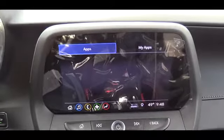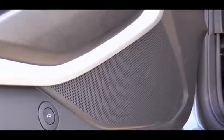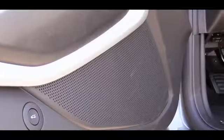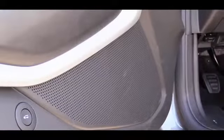And by the way, the standard setup is going to be a 6-speaker sound system. And that is the one we have today. So let's turn on the radio and see what we got playing this morning, and let's test out the clarity of this one. Alright, so not the most bass in the world, and of course there's ways to adjust this. You can always add a sub or an amp or whatever you want to do, but for the 1LE, honestly, I wouldn't. I would leave it as it is. Sound system is fine, just not the most bass I've ever heard in the world.